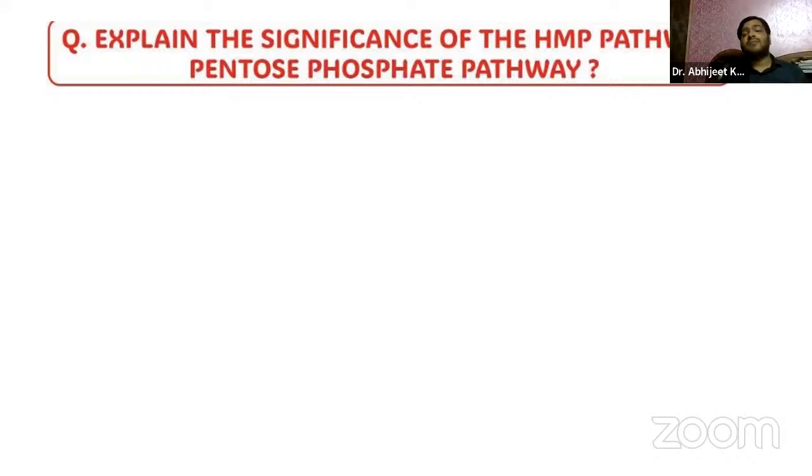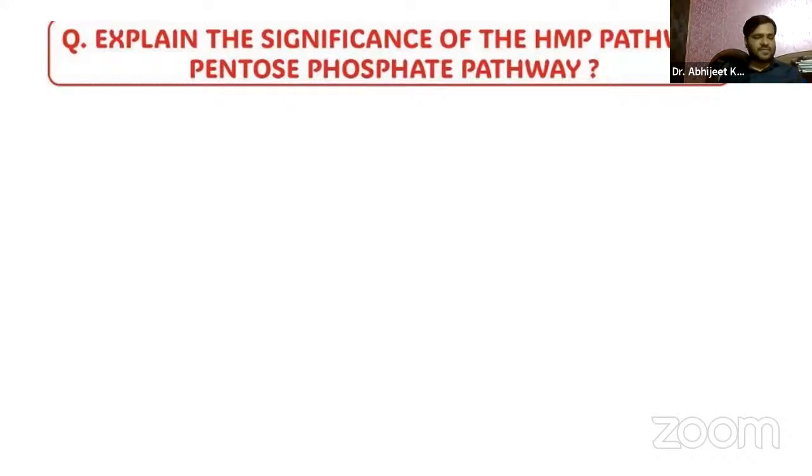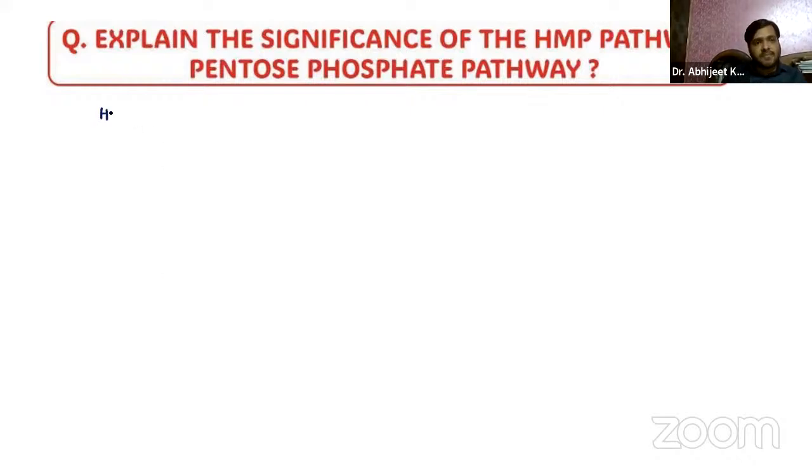Firstly, they have asked the significance, but I will first teach you the steps also. For the significance, I have already taken the screenshot from your Oracle notes. But before that, I will be teaching you the steps, guys. So remember, let us focus on these questions now. HMP pathway can be asked as a long question also, as a 5-mark question or 8-mark question as well.